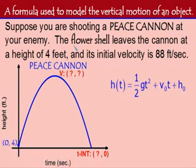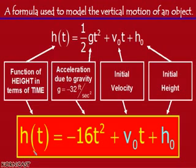In this situation, we are looking at the vertical motion of our flower shell. If our flower shell follows this parabolic path, and we want to model this vertical motion problem, we are going to need to use this quadratic equation. h of t is going to be the function of height in terms of time, which is going to be equal to one-half g times t squared. g is the acceleration due to gravity. And in these particular problems, it's going to be negative 32 feet per second squared, because that's the acceleration of gravity on Earth. And unless there's some really bad event happening, that's going to remain the same. So one-half times negative 32 feet per second squared is going to give us negative 16 times t squared.